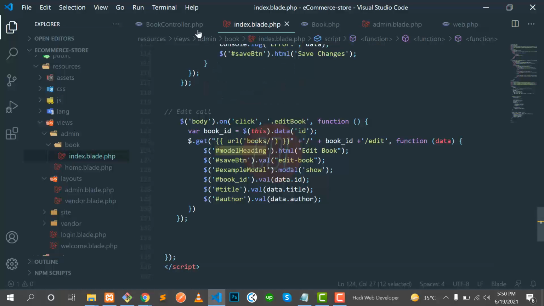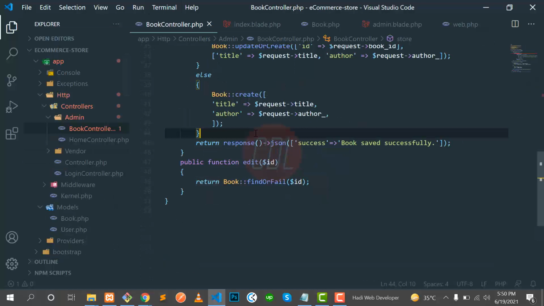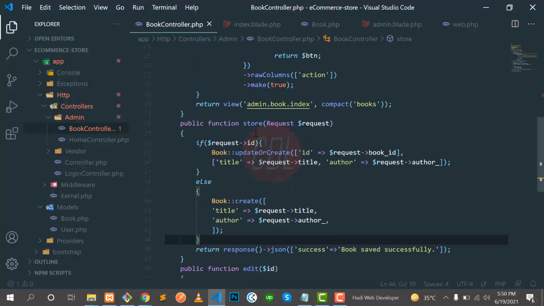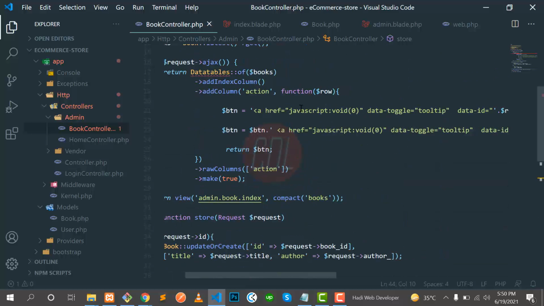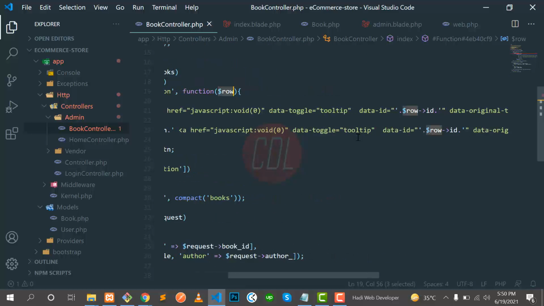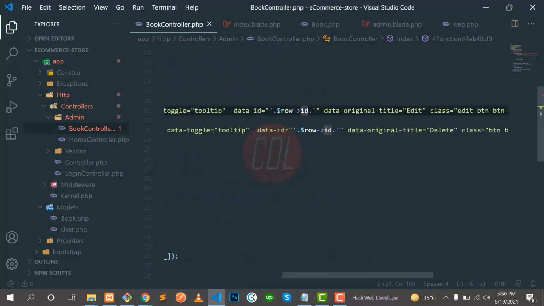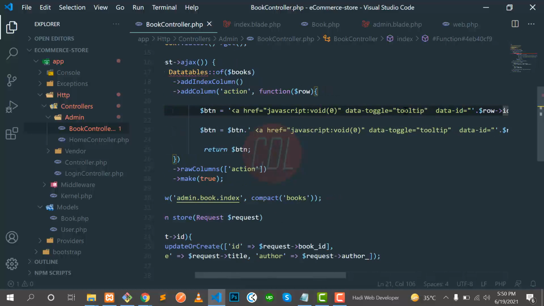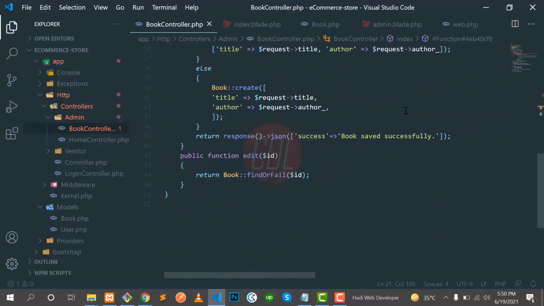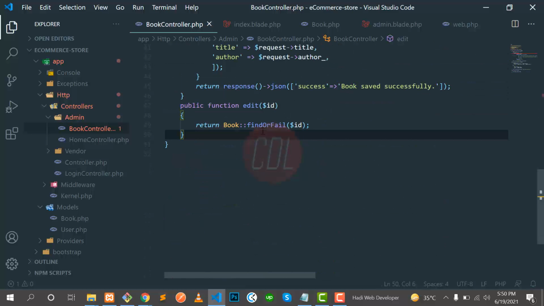Let me go to the controller, and inside the controller we have a row, and inside we have a row id. We are passing this row id. That's good. And here we are finding the book and returning this book.